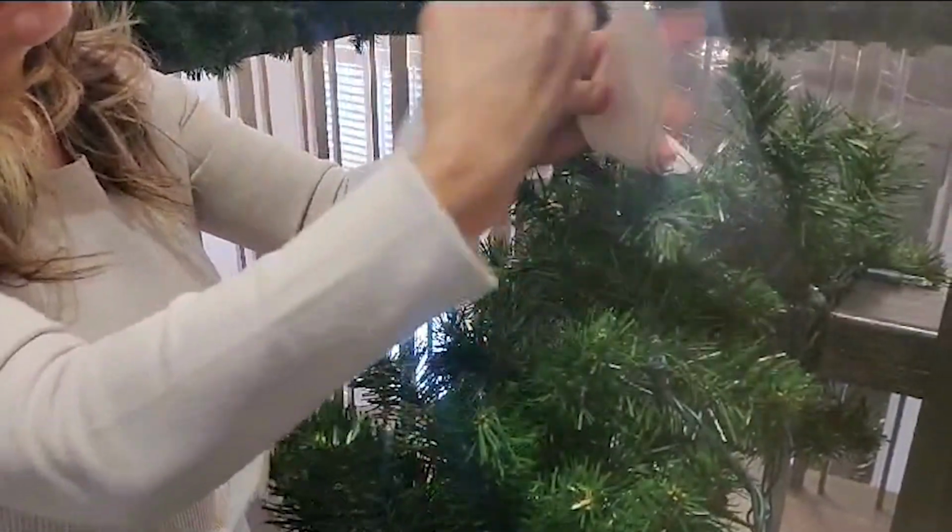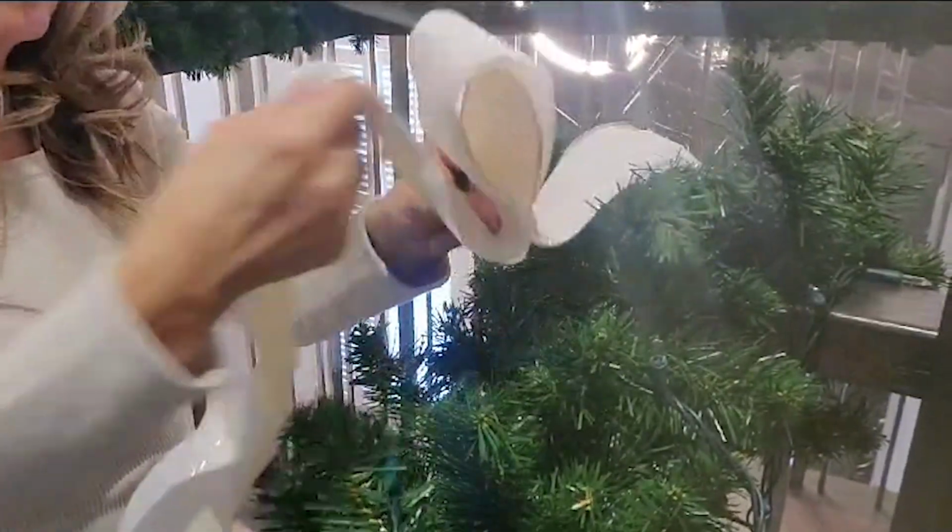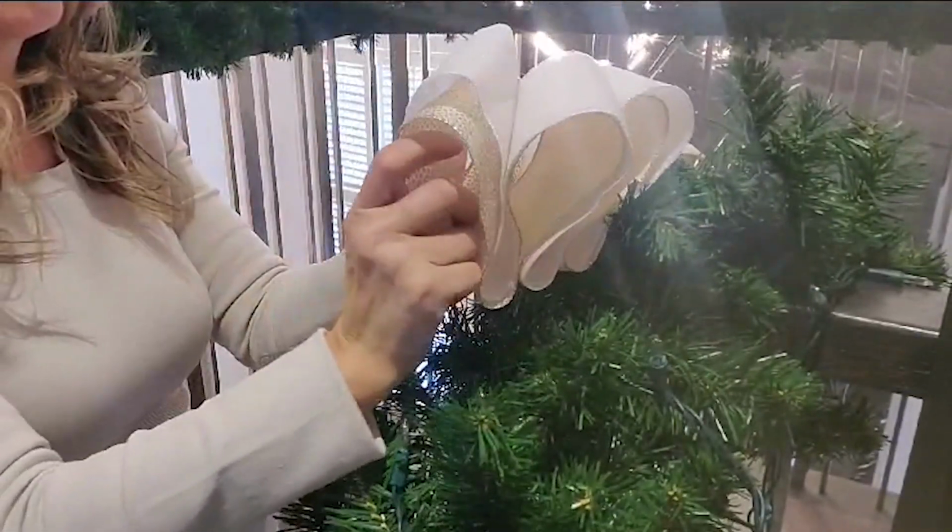So I'm going to alternate the ribbon colors, some white on top and gold underneath, and then vice versa.